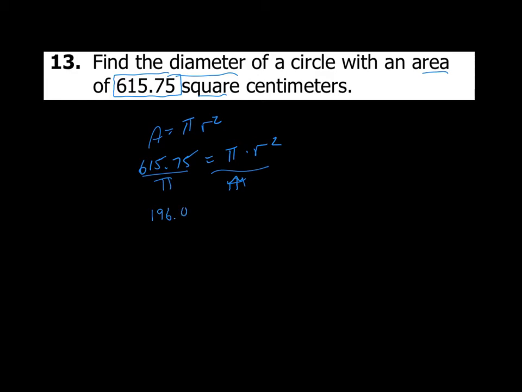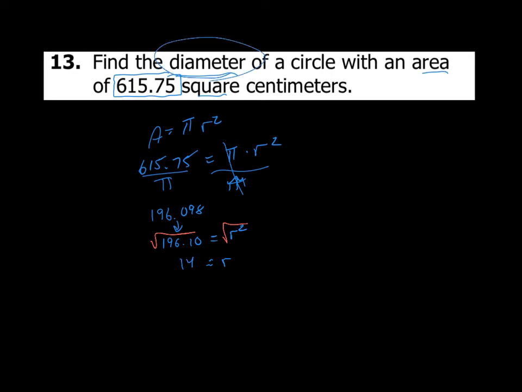196.098, which rounds to 196.10 when you're rounding to the nearest hundredth. That equals radius squared because the pi's cancel out. Okay, and that was a horrible looking pi, I apologize. And how do you undo radius squared? This is just like the Pythagorean theorem, right? We take the square root, and we're going to get radius is approximately 14. Technically, it's 14.00, but that's not the final answer.